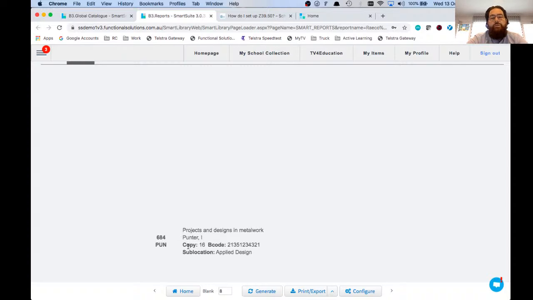Okay, and that is going to make sure that you get 100% usage out of your sheet of labels. You're not throwing half sheets in the bin because the system can't print it over to your printer, where you can print it off and then start sticking all your spine labels on the books.